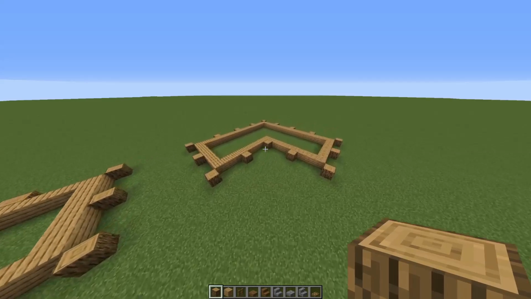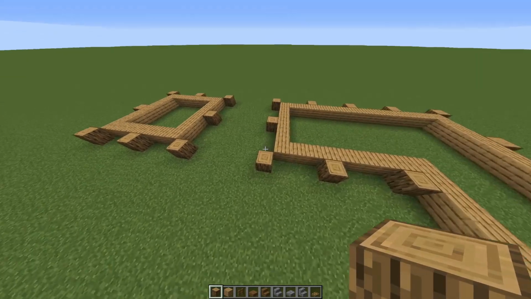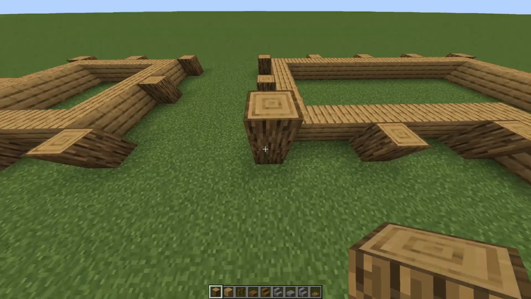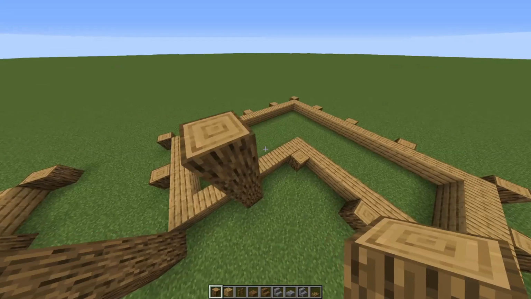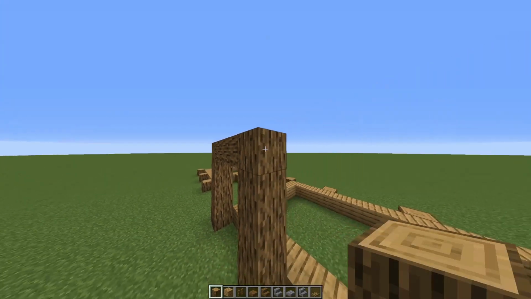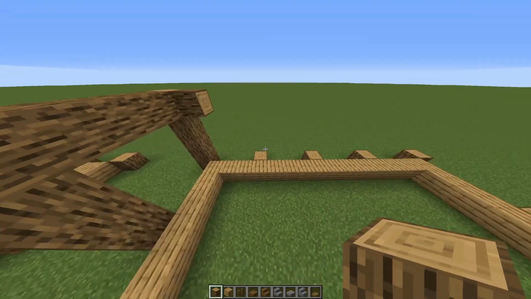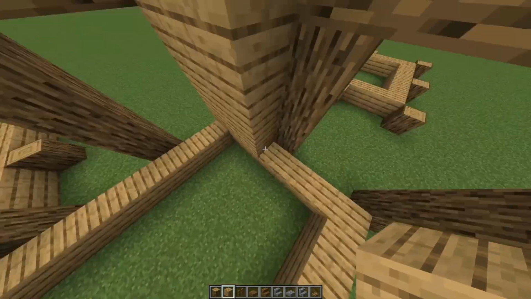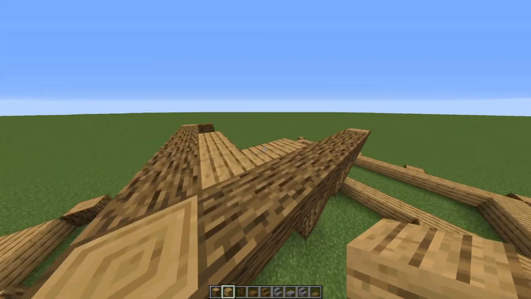Okay, so I've added this outer frame, and what I want you to do now is on all of these outer logs go up 1, 2, 3, 4, 5. Now you do that with all of them, 5, and then you connect them. And once you're done filling in the frame of the outer logs, I want you to bring all the planks all the way up to this level.